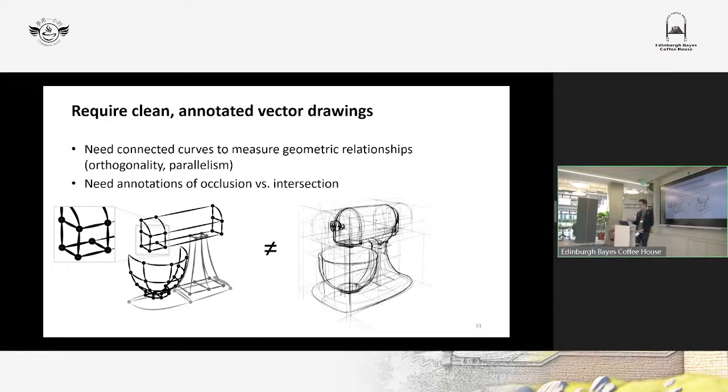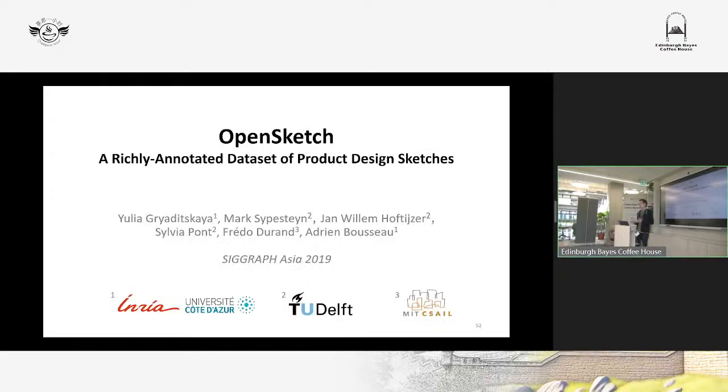And really far from the real drawings that people draw that I show on the right, which are much more complex, lots of pen strokes, lots of occlusions, and so on. So that's where we realized that if we wanted to progress on that problem, just looking at the dozens of drawings from textbooks would not be enough. We needed to scale, and to do so, we needed to invest in data collection.